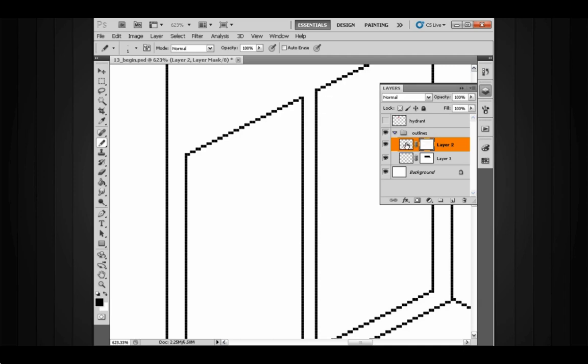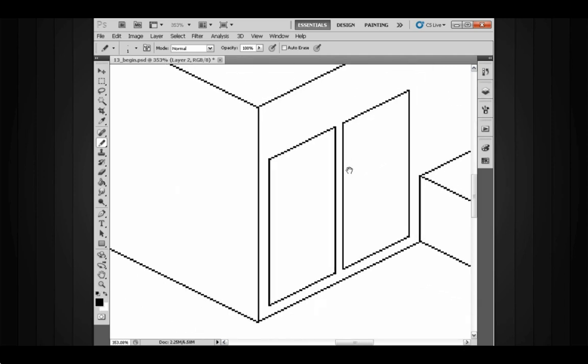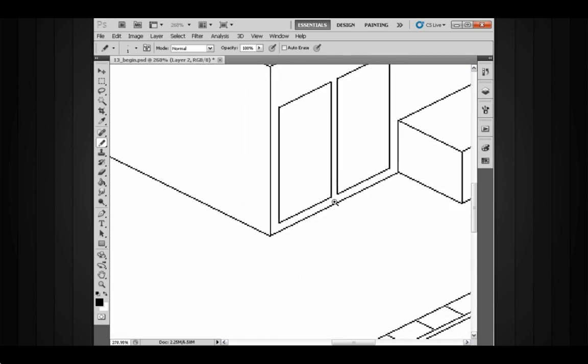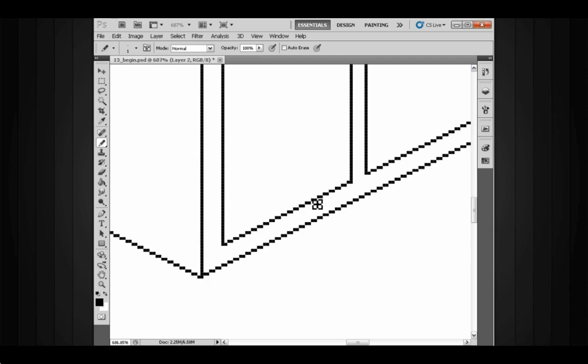Just like so. Okay, now we've created the width of these two concave areas, and what I'd like to do is bring these concave areas all the way down to the ground. So let's grab this area right here, and let's just drag that all the way down. Now let's leave it up just a little bit here.